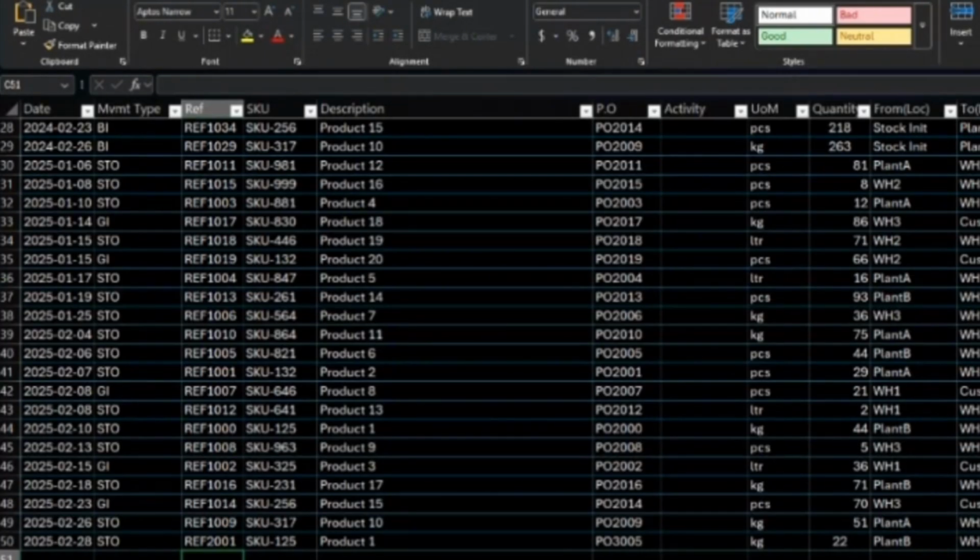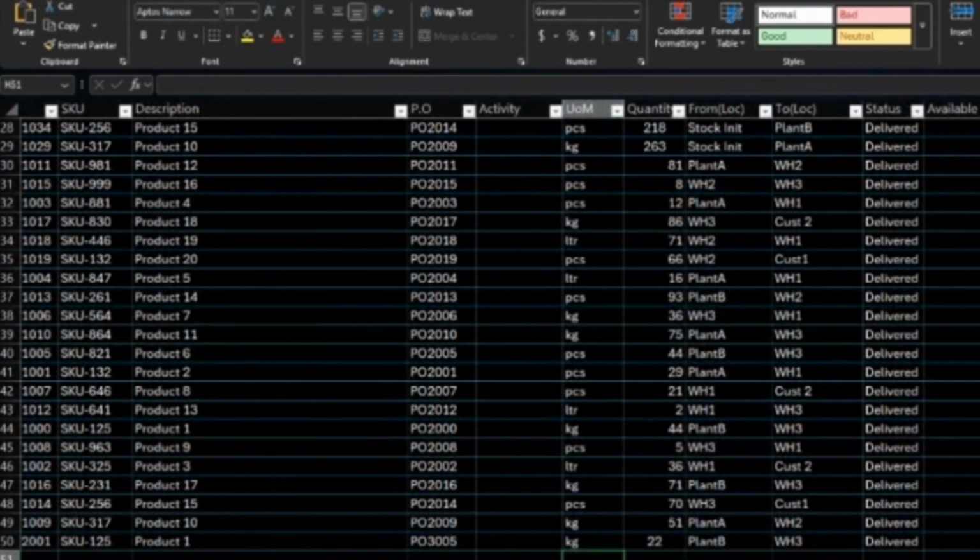But this, like I said, is very rudimentary and basic, so you can improve on that. Then you have the SKU or the code in some cases. You have your description in here, and you input the PO number, activity. This I just have as a miscellaneous role. You don't need to put in much there, but it can be repurposed for whatever you want it to be. You have your unit of measure, you have the quantity.